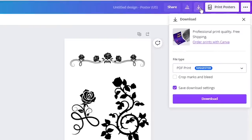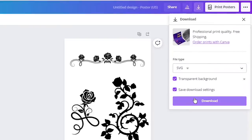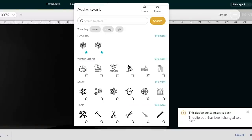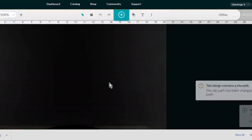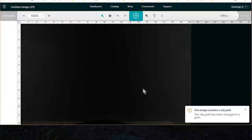Once I find what I'm looking for, I like to download it as an SVG with a transparent background. You can do this if you have a pro account. I don't remember how much that costs. And I like this because I can import it right into Glowforge. It doesn't have a background and doesn't have any crazy frame around it. Let it do its thing.